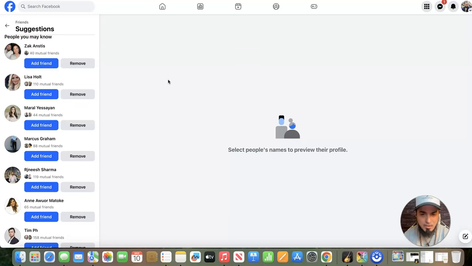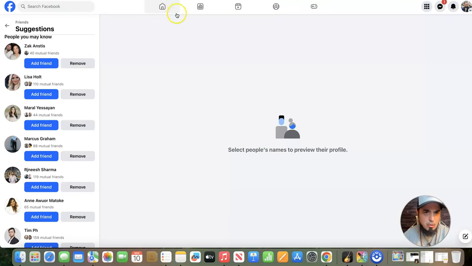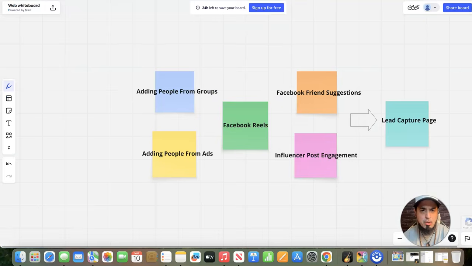I don't add everybody because I have almost 5,000 friends right now, and I need to delete some people. But once your Facebook profile maxes out at 5,000 friends, the people that want to add you will end up following your page. So it'll be like they're your Facebook friends, they just won't be connected to you personally. They can still follow your page, which is really cool with Facebook. So that's how you do that, and that's friend suggestions, right? So that's something you could do right there.